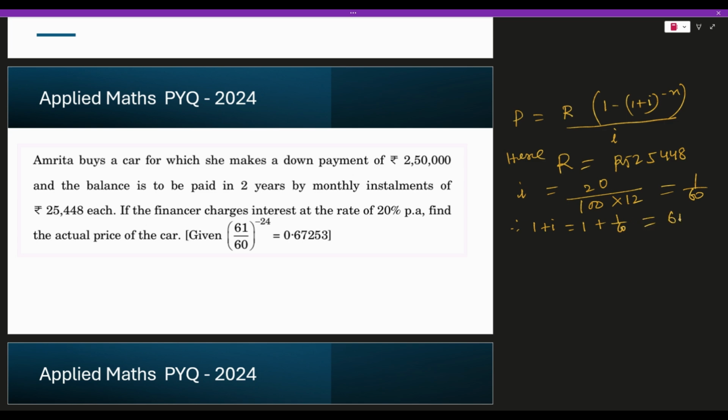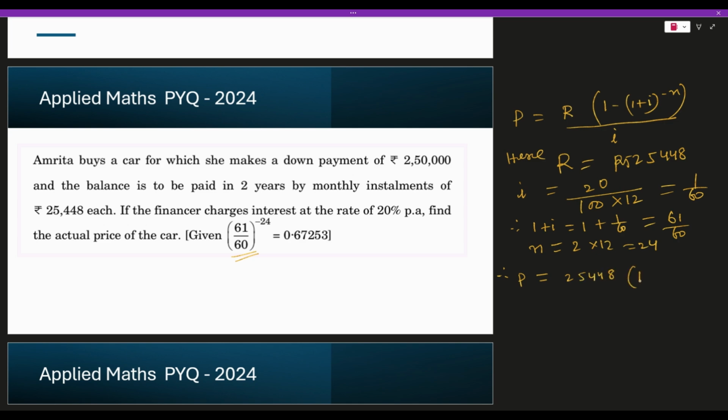That is, to realize this part, the formula you are getting this. And n will be what? How many years are you paying? 2 years. So it will be 2 into 12. In total 24 installments you are paying. Now is the formula. Because the amount borrowed you have to find, P will be what? Just substitute there in the formula the value of R.